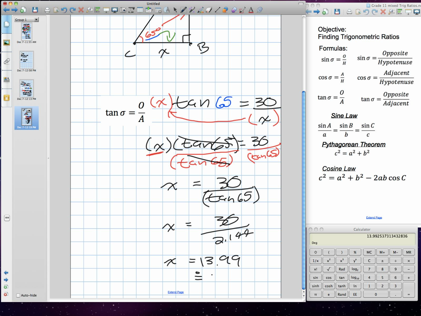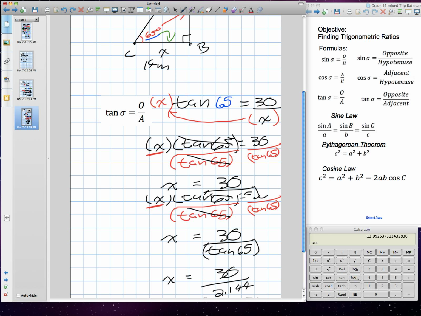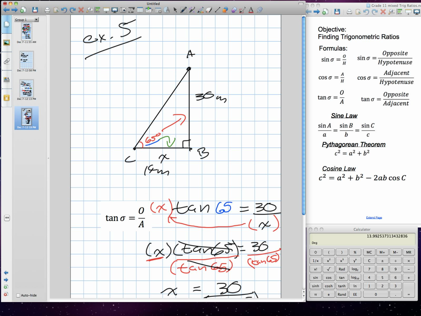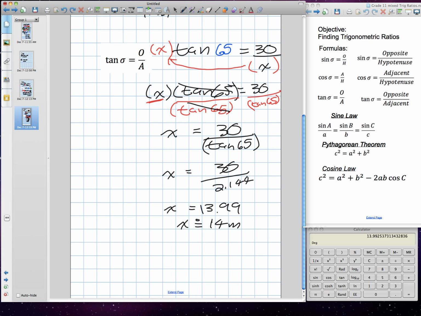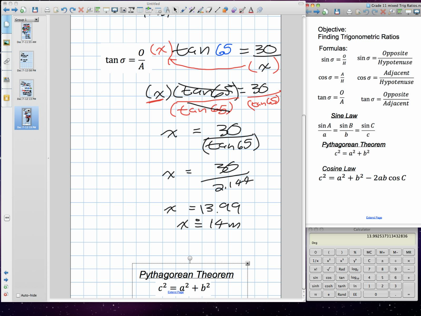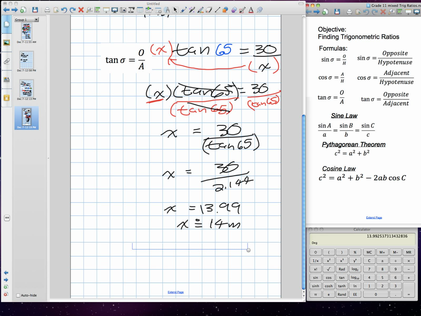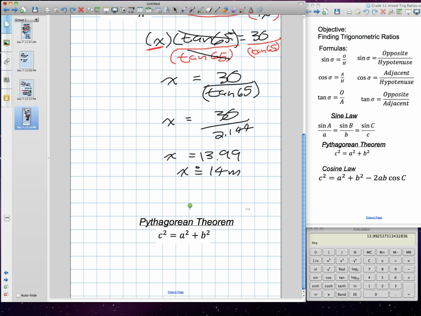Okay? Now the question isn't done. This is 14 meters. Our other side is 30. We need to use our Pythagorean theorem to actually solve for what we'll call side y, because they want to know how much guide wire to use. So we use our Pythagorean theorem. A squared plus b squared equals c squared. Our c squared is our hypotenuse, or in this case, it's our y. So we have y squared is equal to, we're going to call side A the 30 and side B the 14.